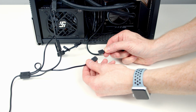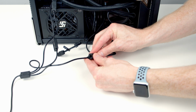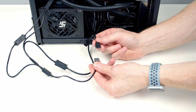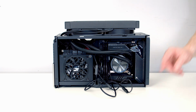Next, I want to plug the RGB cable coming from our pump into our triple splitter cable, and again we'll put the little plastic cover on to prevent it coming loose. Then we're going to plug the other end of our RGB splitter cable into our case's cable. All that remains to do is to tuck our RGB cable in behind our power supply.